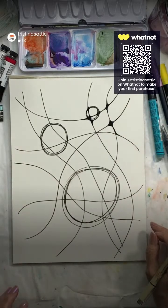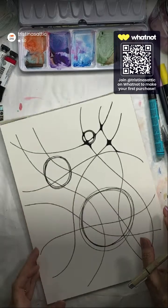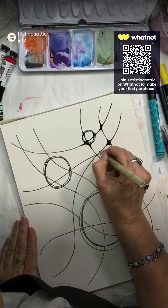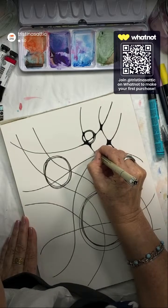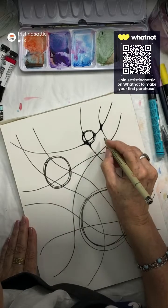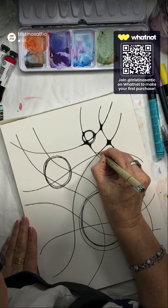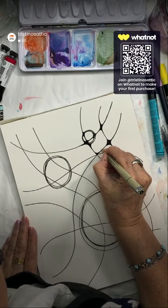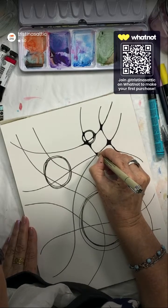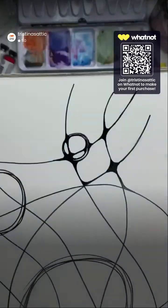Okay, good. So what I'm going to do is set this aside and let it dry, and then we'll go back to the other one that we were working with, and then we'll come back to this one. Let me just get this extra corner here so that I've got a few sections that I can fill with paint. There we go. So we will set this aside.